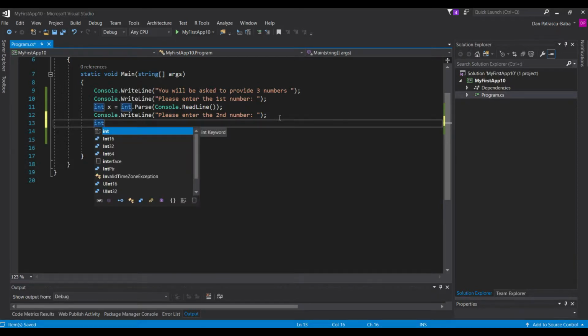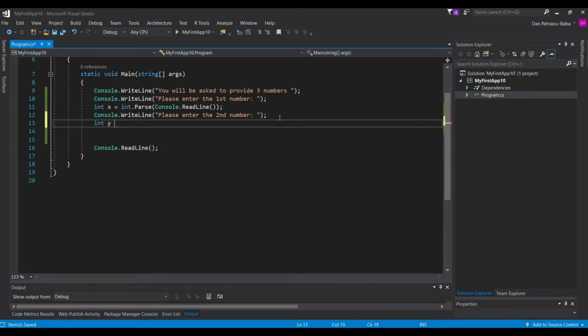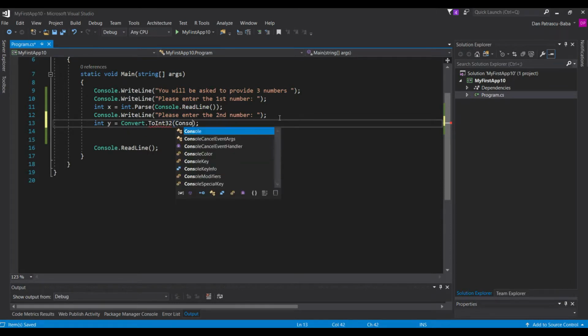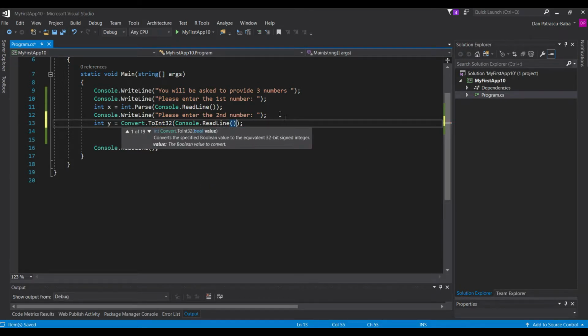So we need a new variable of type integer. Let's call it y equals, then let's use the other one, convert to int 32, and here in parentheses let's provide console.readline. And we have right now the second number.